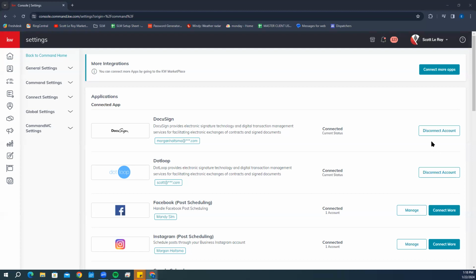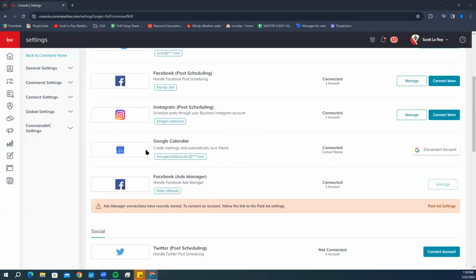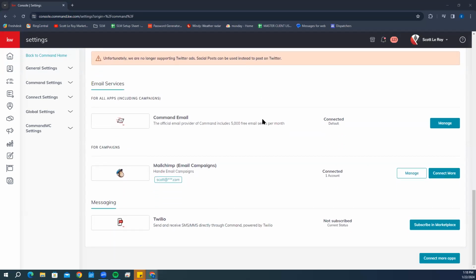So scrolling down, you see that we have DocuSign, Dotloop, Facebook, Instagram, all these different options for you. And once you get to email services, I do want to point out that you're going to see Command email.